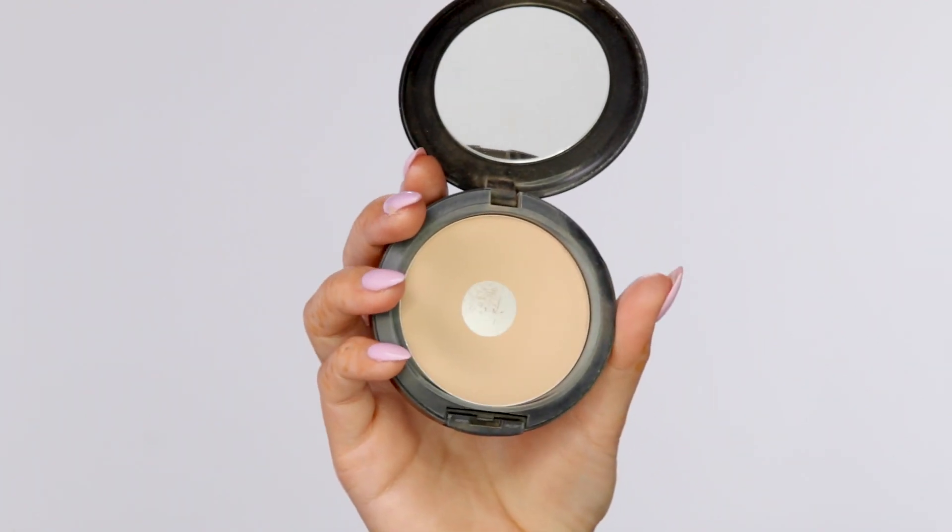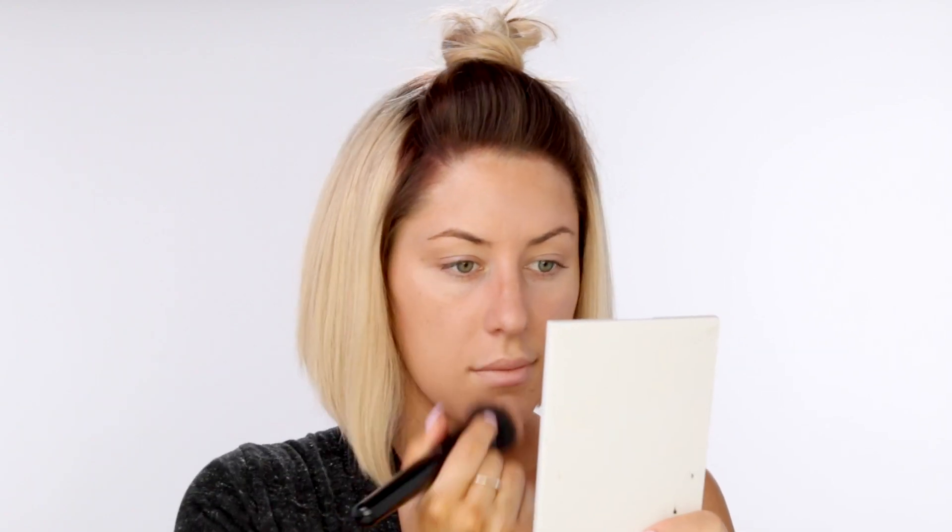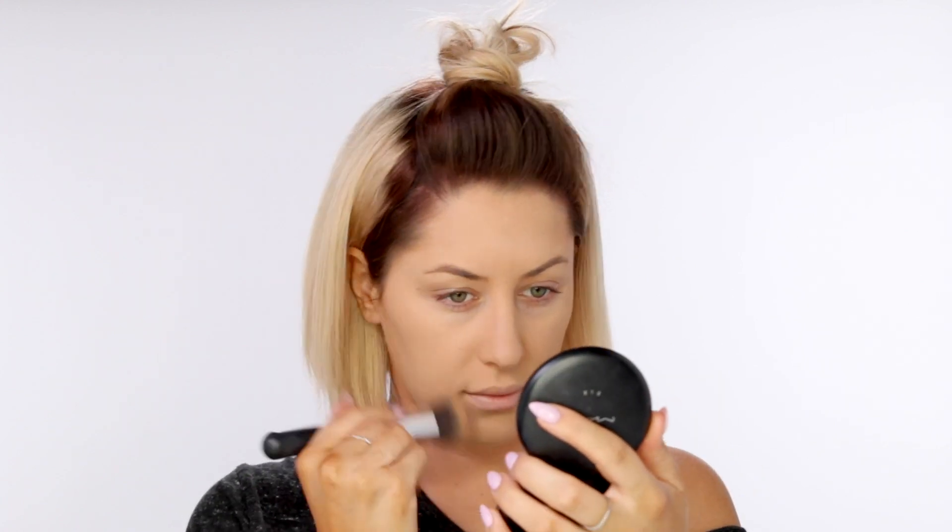And if you already have good skin and you don't have too much acne or uneven skin tone, this could totally be worn on its own. But if you're like me and you need a lot of coverage, then we're going to go ahead and apply our foundation. I'm just applying MAC Studio Fix powder and I'm applying it with a small brush.